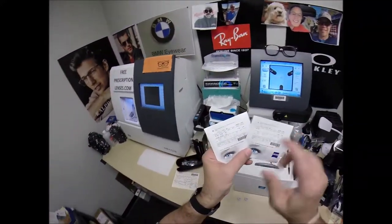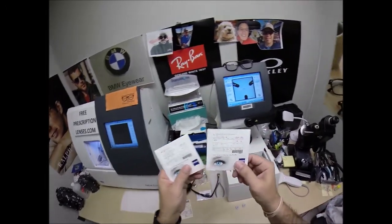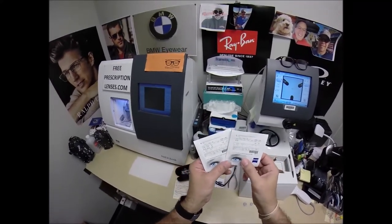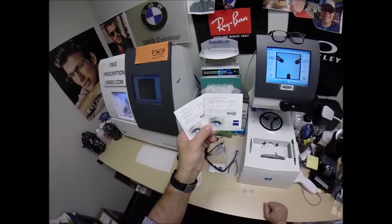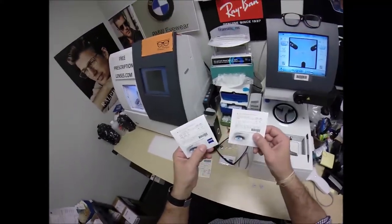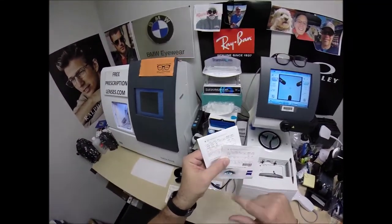They're available in all sorts of things. Zeiss is the only progressive that does the same thing — it puts your prescription on the packet, tells you which brand of progressive, the PhotoFusion Extra, everything about it, the material. I thought that was a really nice touch. It's really professional. All camera lenses are Zeiss. All magnifying glasses are Zeiss. All telescopes made by Zeiss. They're one of the industry leaders. I've just cut a pair for myself and I like them so much I'm going to start slowly phasing these into the marketplace. Corey's going to get the first pair, because I love being able to send these out so you know exactly what you're getting with your prescription on each lens.